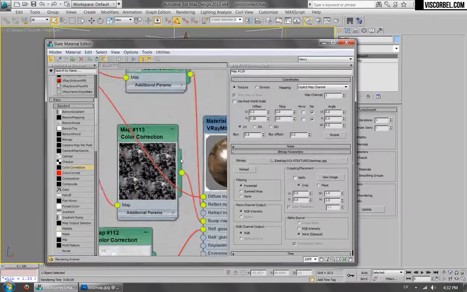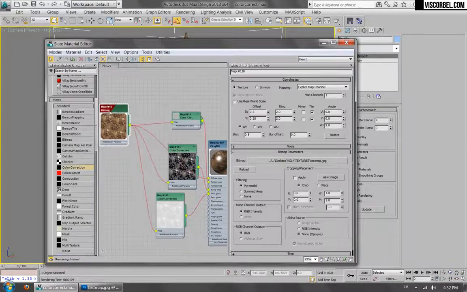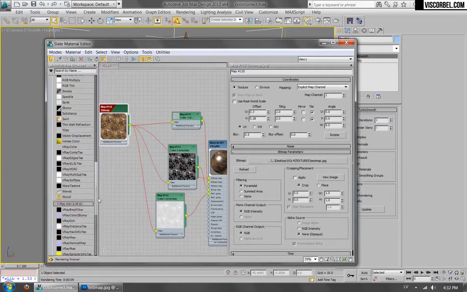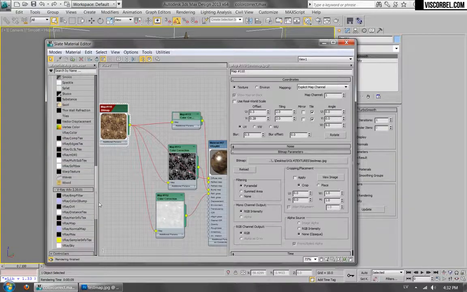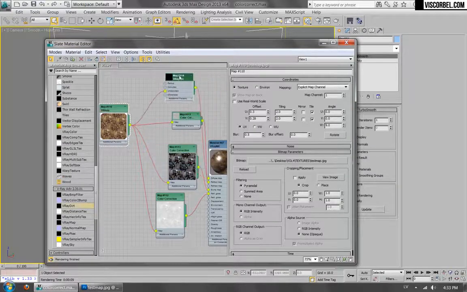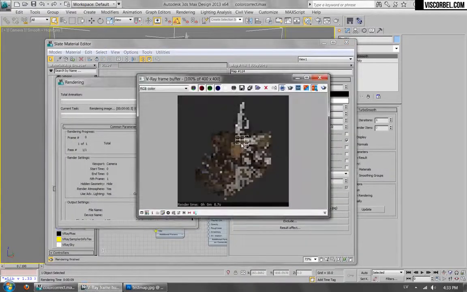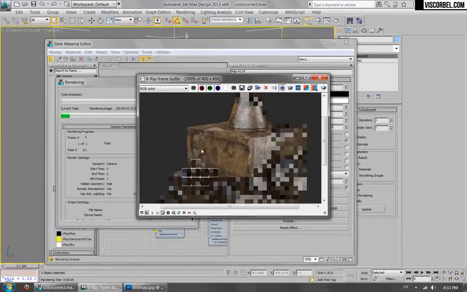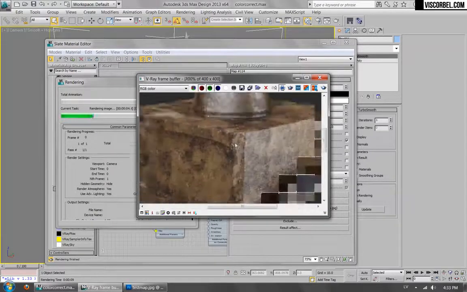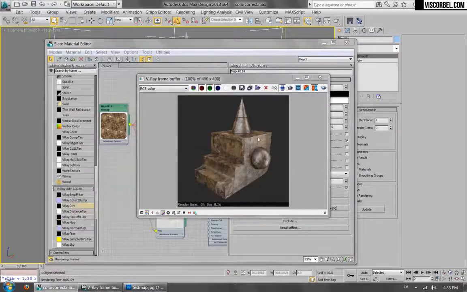Right. And if you want to adjust, let's say the diffuse map, you can just create, for example, let's add some patina with Vray dirt. So just drag Vray dirt right here, assign that map to the unoccluded color slot, and it should work fine. And you have now the dirt effect combined with the diffuse map. And you can work in a similar way with other maps as well.